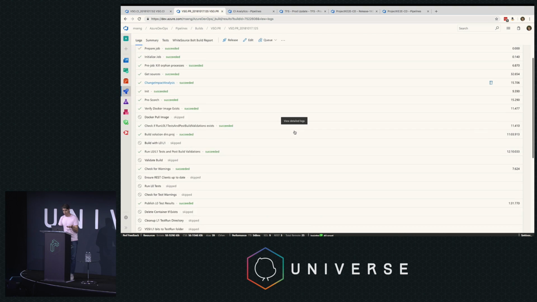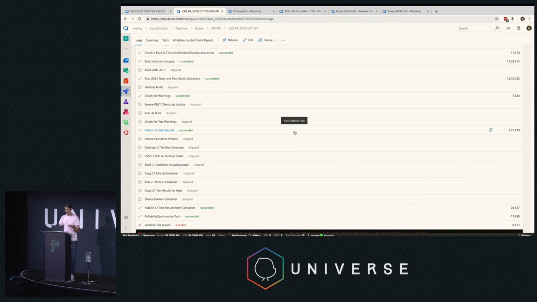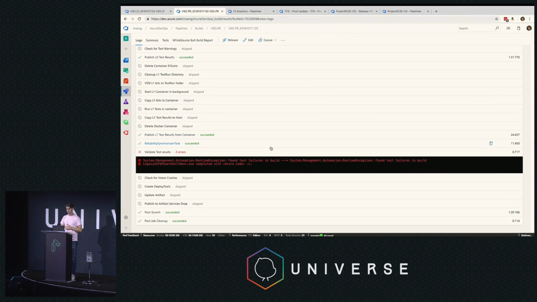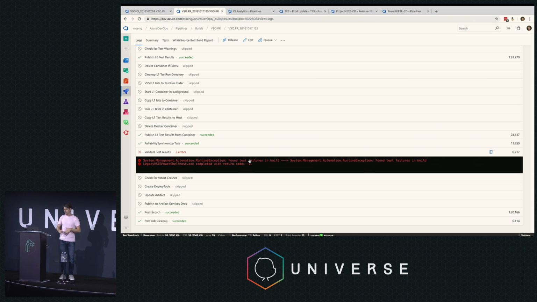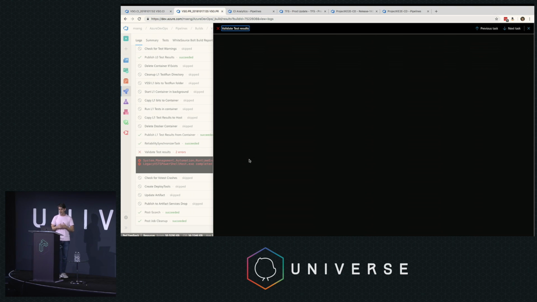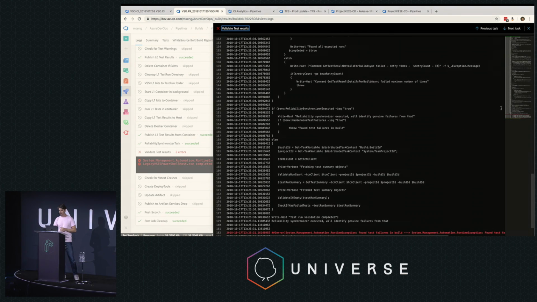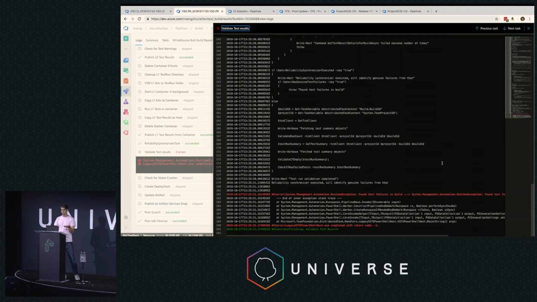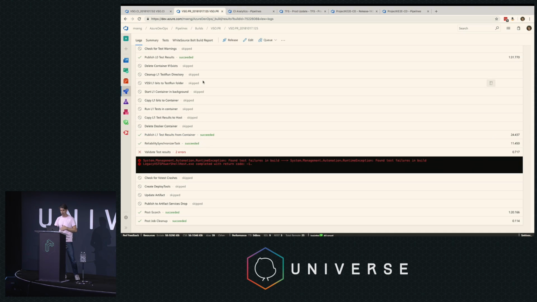So as you would imagine, you can see all the steps in the build. We're a pretty advanced product. We have a lot of steps there. One of the things that you can see down here is we immediately pull out the error that was there. If I want to go see what the error is, I can click, I can bring up the logs, I can go over here, use the mini map, go find out where the error is, kind of dig in. That's fine. It's a good experience to go dig into the logs.